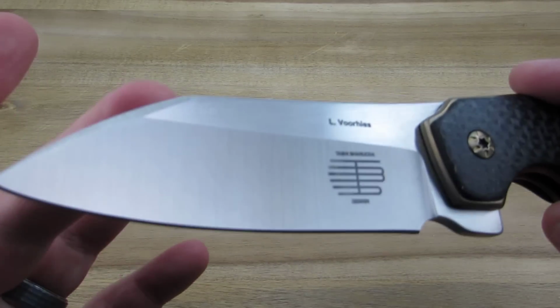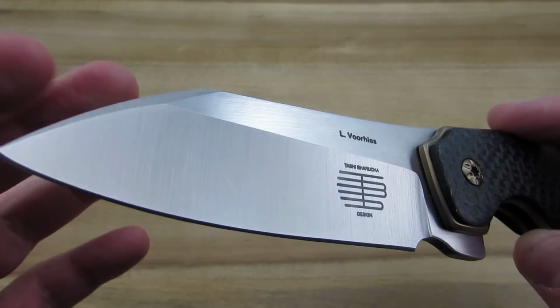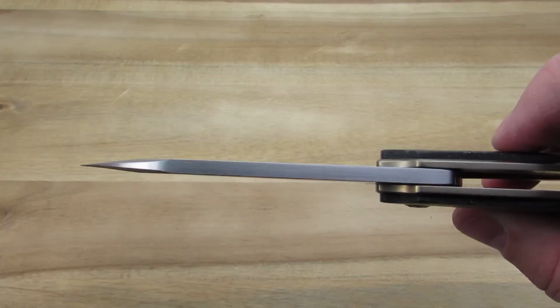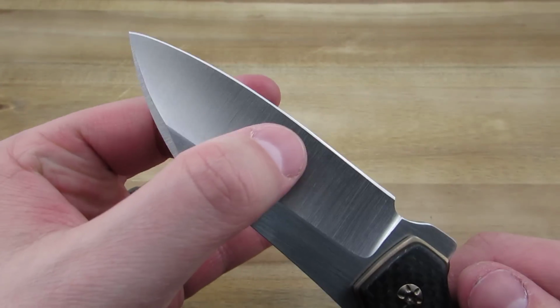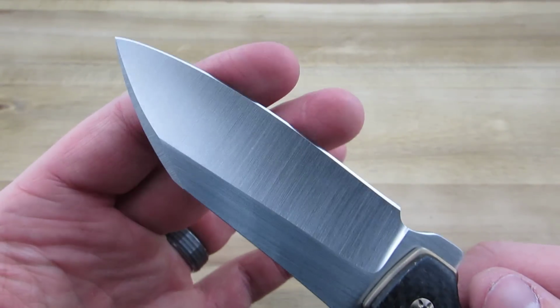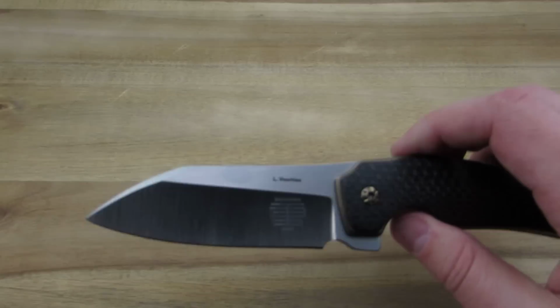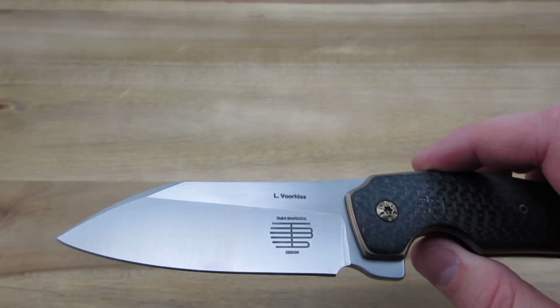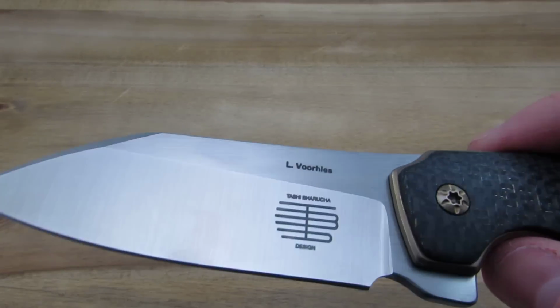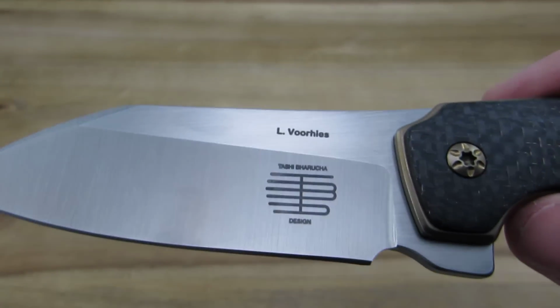But yeah, let's get into the specifics then on this knife. So of course, you've got this really nice satin finish S35VN, drop point, a little bit of swedge at the top, and without question, one of the most aggressive hollow grinds that I have seen on a knife ever. It comes down from a very thick stock to a very, very thin edge. Certainly meant for slicing, and apologize for the fingerprints I'm getting on this already. I have carried this one, so I don't necessarily baby it, but this isn't a knife you want to thump on.